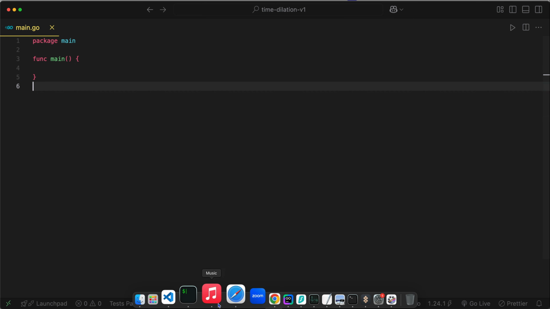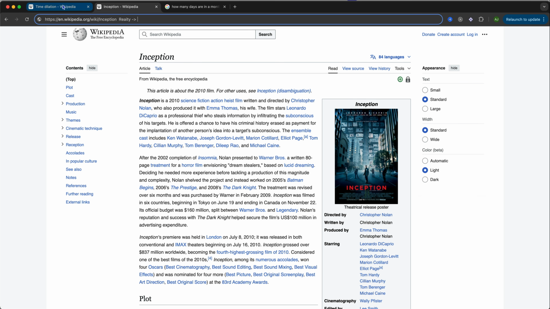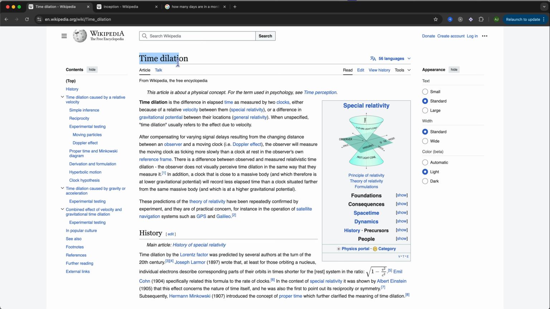When I was thinking about it, I did some research into the idea. Let's start with time dilation. This is a very big idea in physics, and it is also a real thing, because your GPS satellites and all that are accounting for it. So if you want to research it a little bit further, you can come to this article here.